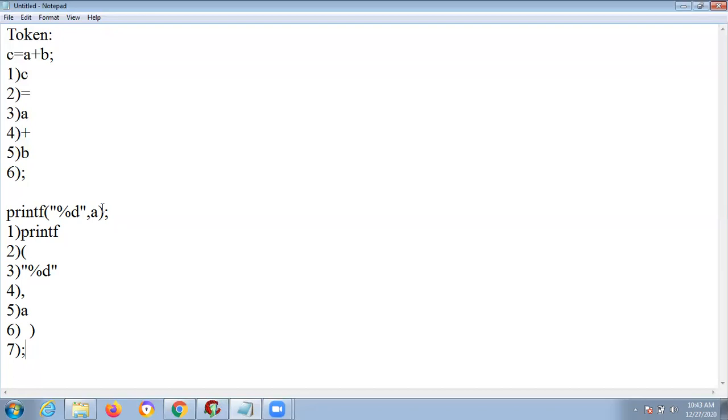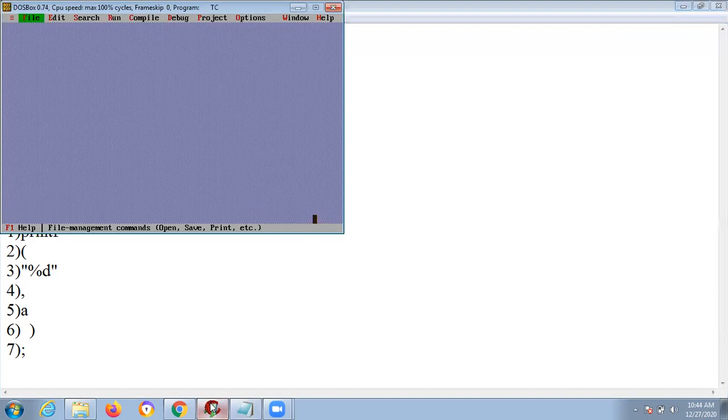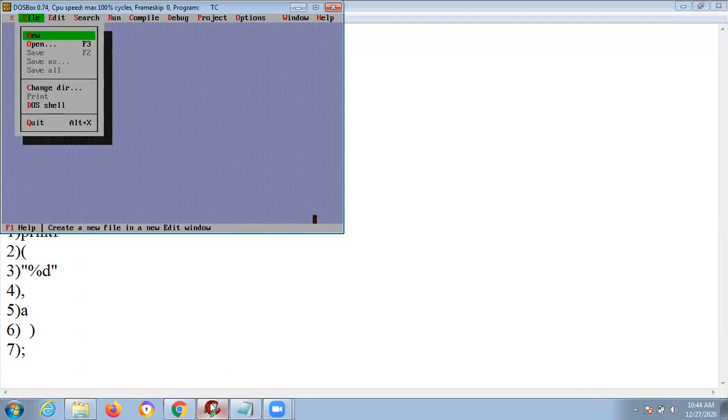Till now you learned what a token is and how you are working on tokens. If you consider one C statement, you need to calculate the number of tokens. That is one point. Likewise, you have to work on the number of tokens. Let us go back to one more program in continuation. In this, some technical terms will be covered again. You need to work on that.